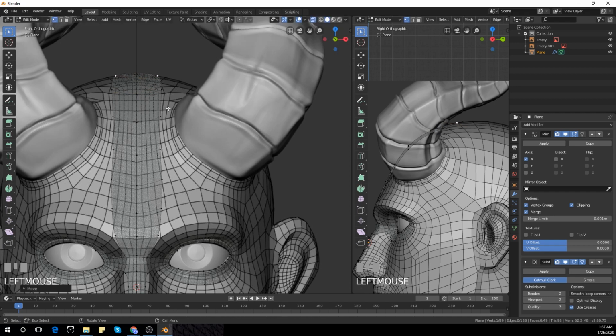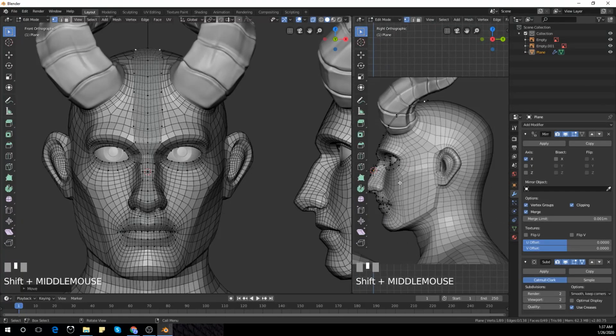okay. Let's do the back later because we need to finish the front, so it's not that hard to finish the back.